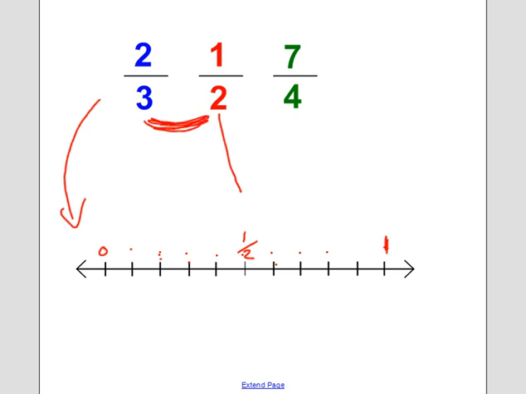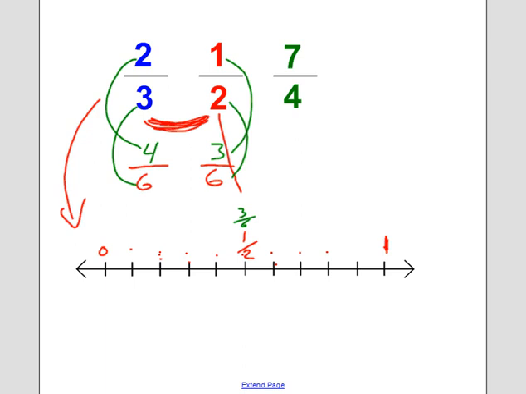As we've shown in the past, or just a few slides ago, the common denominator is 6. Whatever I do to the bottom, I must do to the top. To get 3 to turn into 6, I multiply it by 2. Therefore, I must multiply that 2 by 2. That gives me 4/6. Same thing over here with the 2. That 2 became a 6 by multiplying it by 3. 1 times 3 is 3. So 3/6 is also right here, because that's the same thing, right?